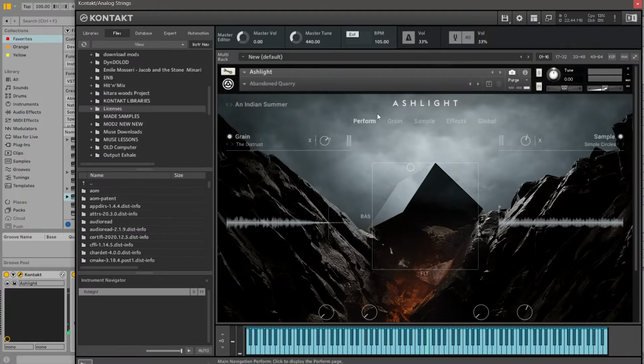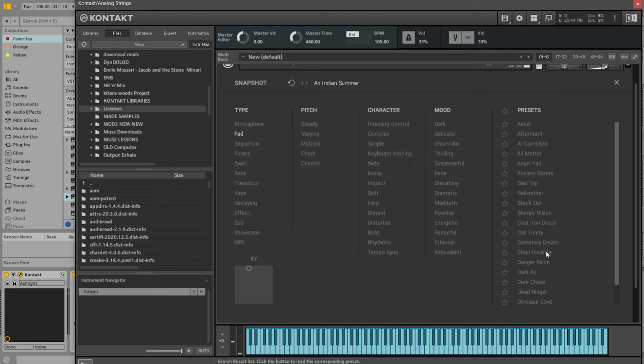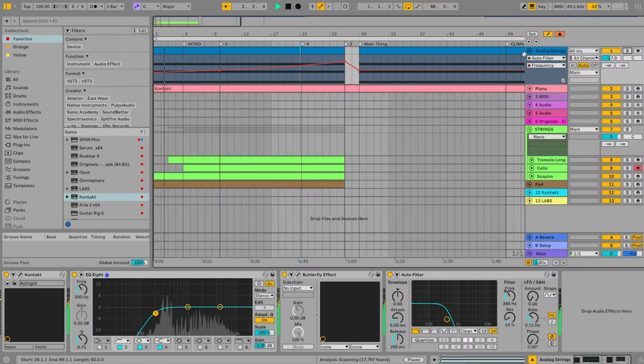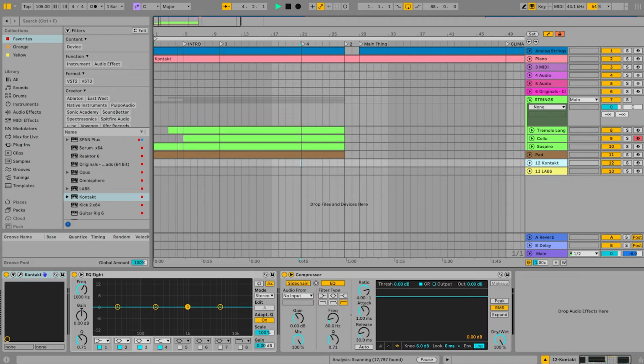This drone, but I also don't like it. It's a bit, how would you say, it's a bit dissonant, right? This one kind of could work. Okay, let's add more stuff.